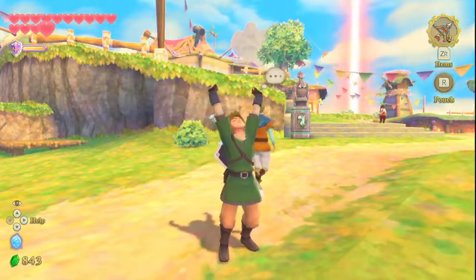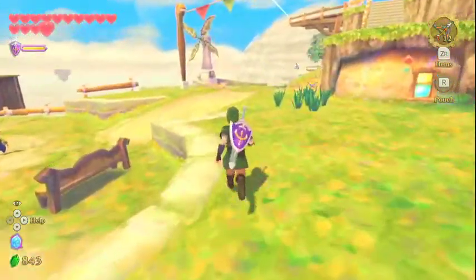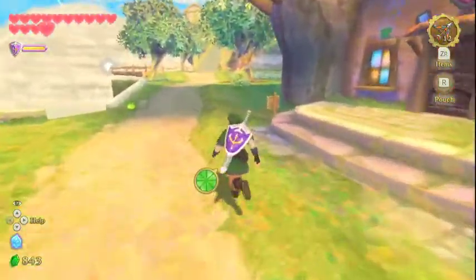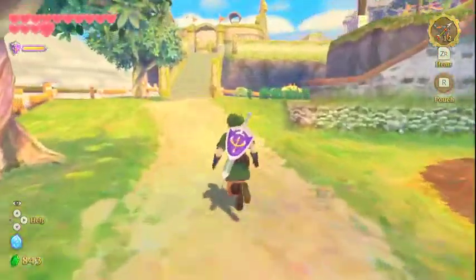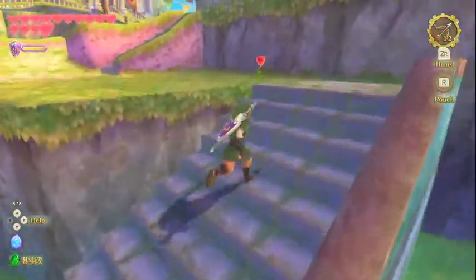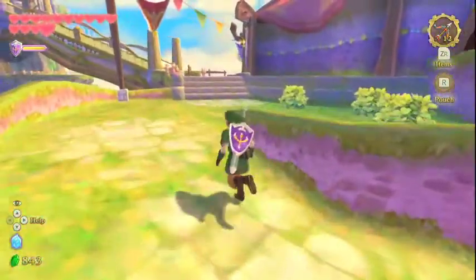So the next stop for us is gonna be back at Eldin Volcano, but there are some things that we want to get done first. One, we want to upgrade our net. Two, we want to upgrade our shield. And three, we probably want to see if there are any more gratitude crystals to be found around Skyloft.